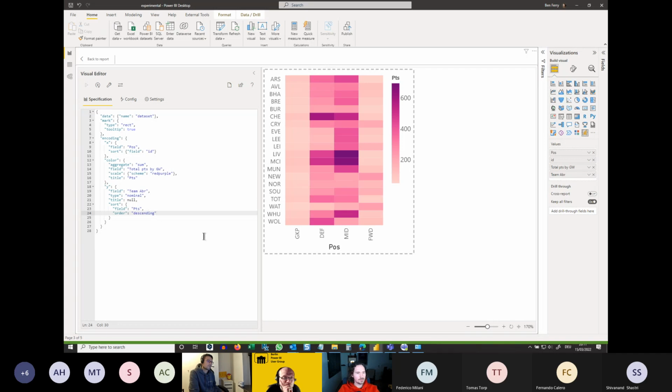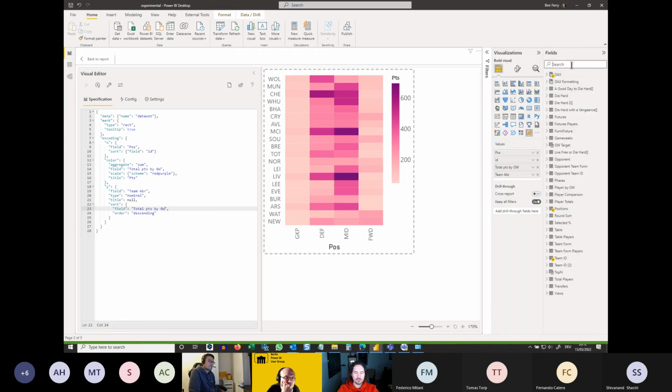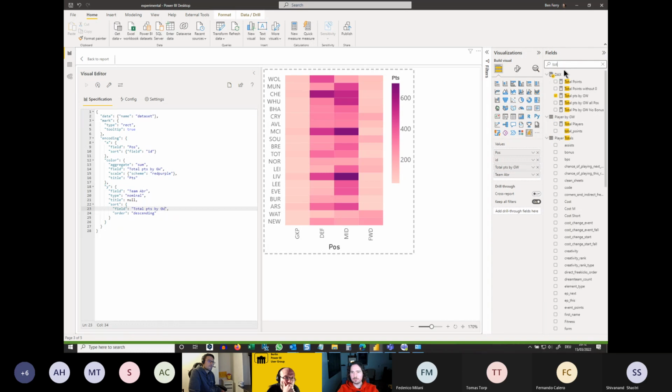So now I've said sorted by field, total points per game week. If I were to add a different field, for example, maybe total points might work. See how that kicks in.